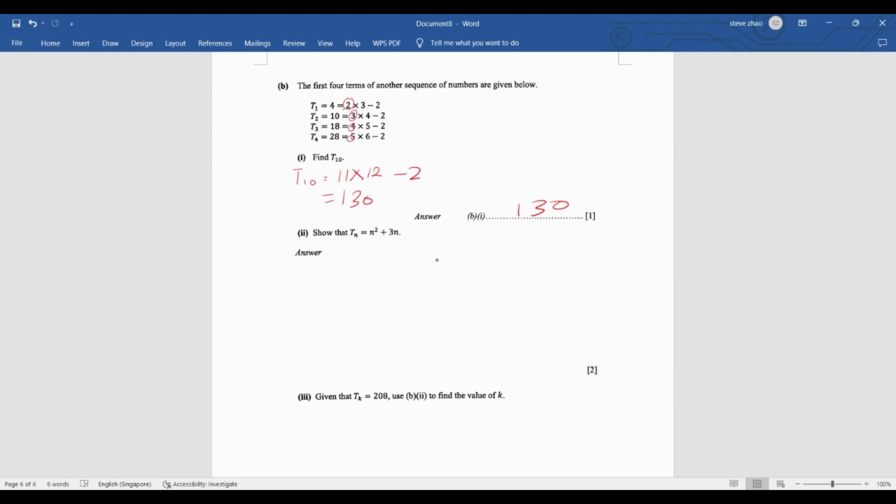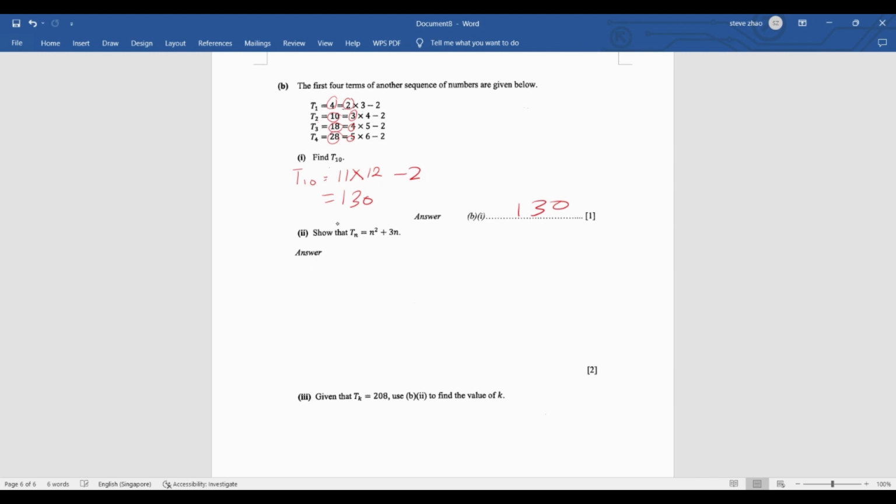Okay, show that Tn equals n squared plus 3n. Oh, I love such questions. I don't even have to check my formula afterwards. It's always correct already. So, of course, in this case, again, you can use my formula to work this out the hard way, but don't. Why do the hard way when they actually provide you an easier way? Use the structure they gave you and use it.